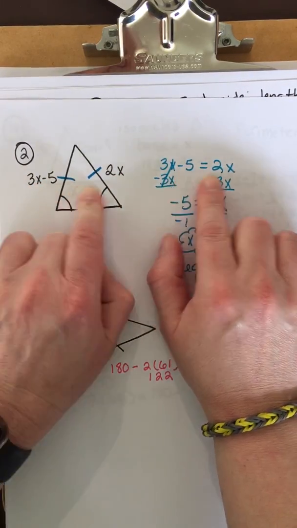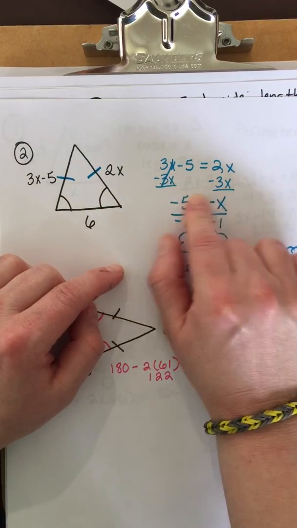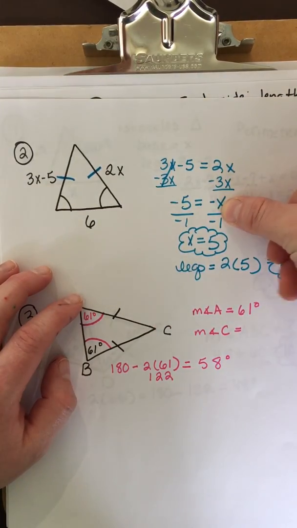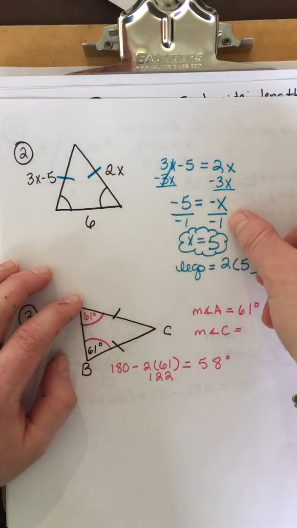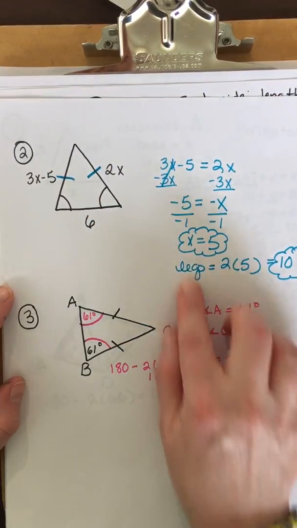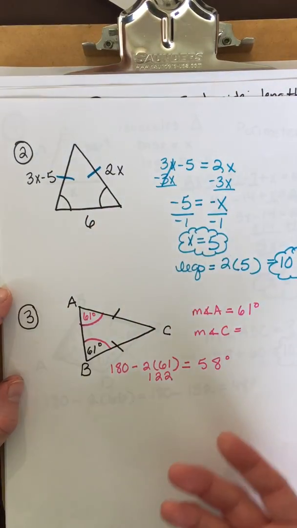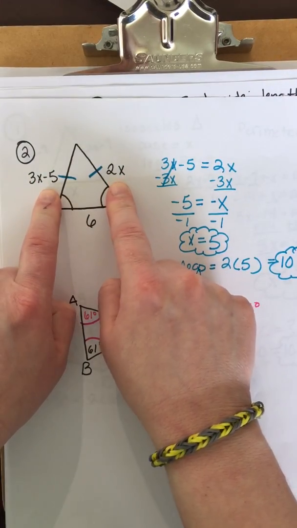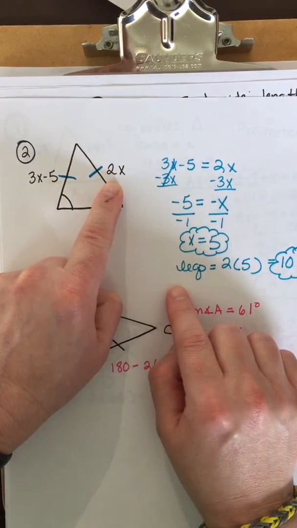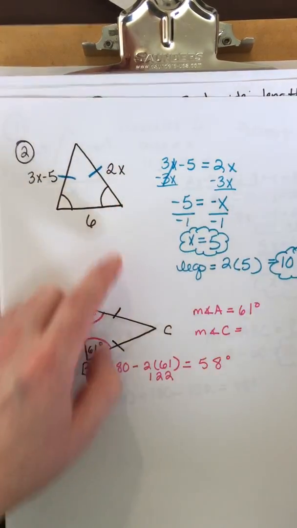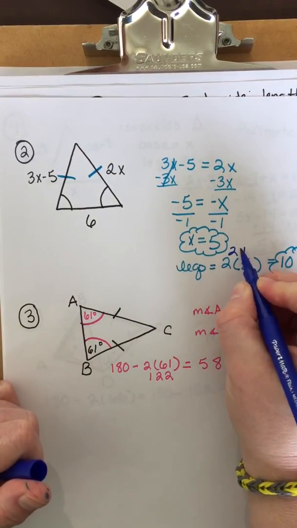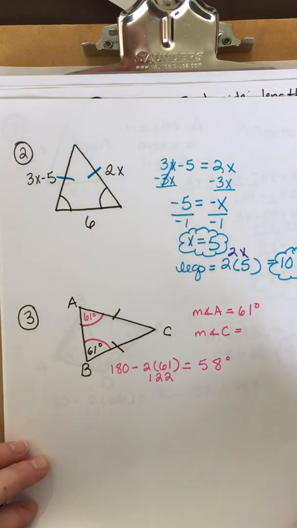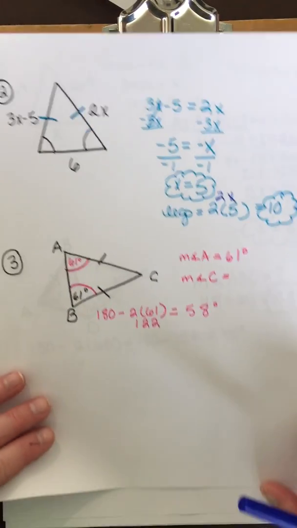So we would say 3x minus 5 equals 2x, and then I'd subtract the 3x from both sides. So we would have 2 minus 3 is negative 1x equals, bring down your negative 5, divide by negative 1, or just cancel out your negatives, and I get x equals 5. And then it wanted to know the length of the legs. It did not matter which one of these expressions you plugged x into. I chose 2x because that would be the easiest, and then 2 times 5 is 10. And if this leg is 10, guess what? That leg is 10 also, because they are congruent, because it is an isosceles triangle.